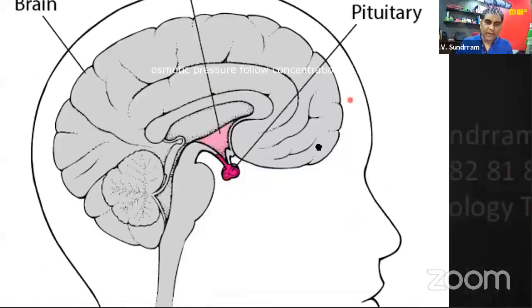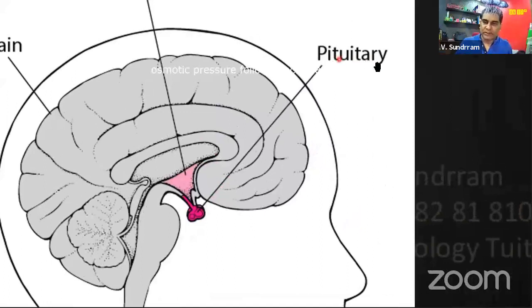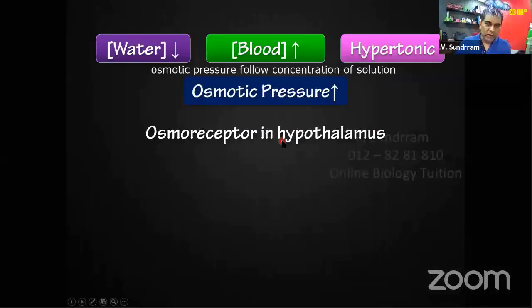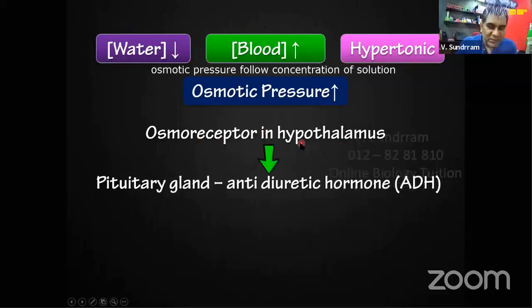Under hypothalamus, there is an important gland, pituitary gland, which we are going to use now. So what's going to happen is, after osmoreceptor detect, hypothalamus stimulates pituitary gland to release this hormone, antidiuretic hormone. First time mesti bagi nama penuh. Antidiuretic hormone. Lepas itu short form you can use ADH. First time give the full name.